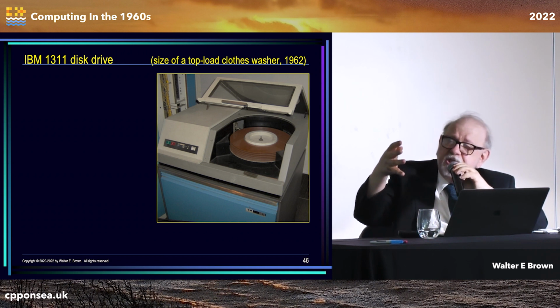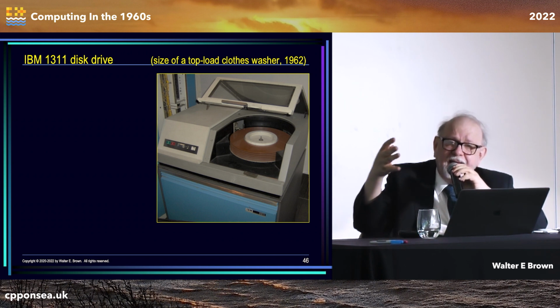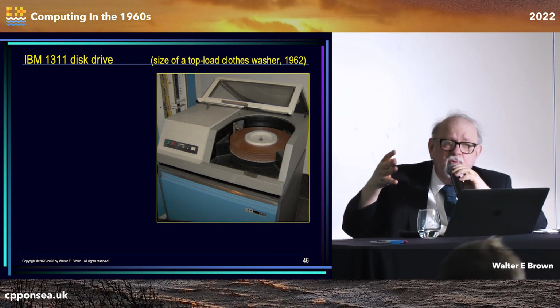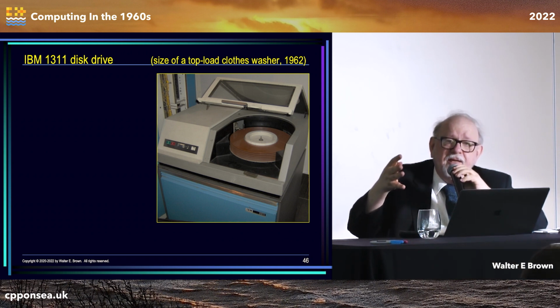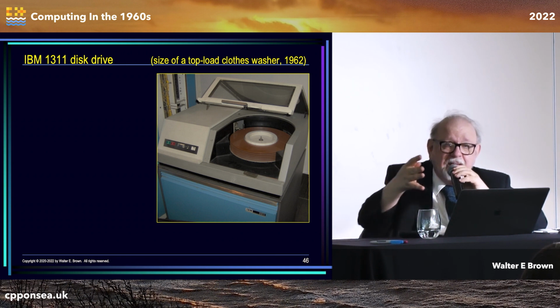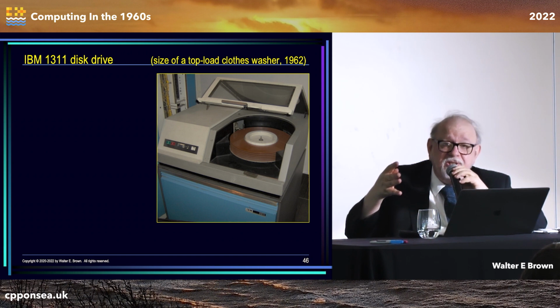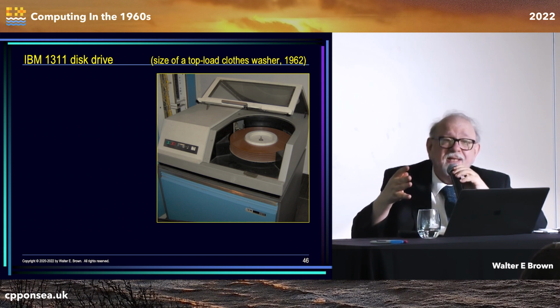They were arranged sort of comb-like, and they would move in and out in an operation that we referred to as seeking. And we were all very cognizant of how long it took for the heads to seek to the correct so-called cylinder on the disk.